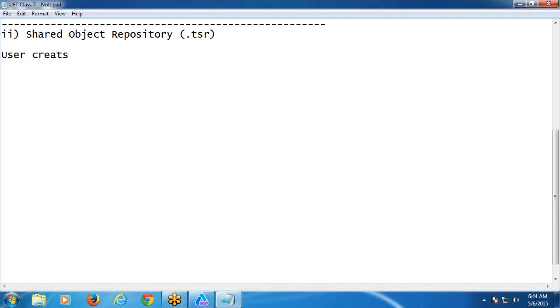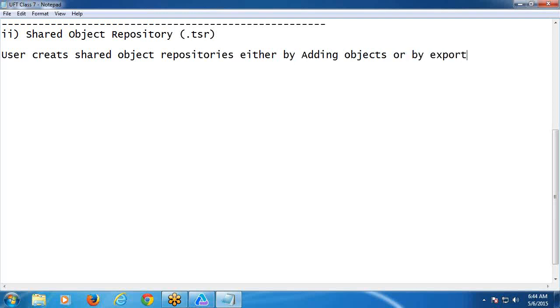See, user creates shared object repositories either by adding objects or by exporting local objects.